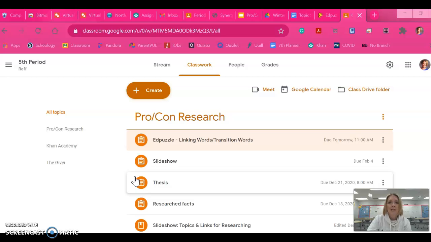If you are behind on research facts or thesis statements, please make sure that you are making a plan to get those caught up, or at this point you will not be able to go further with the project. You will be stuck at research facts or thesis statements until you get those done before you can move on to the topic sentence. So either email me, we can set up a Google Meet any afternoon, or even just through a phone call if that works best for you. So let me know what I can do to help you out.